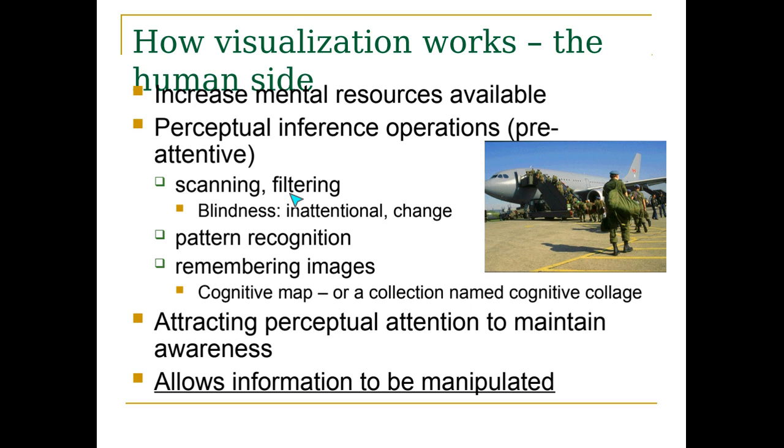We can filter important information. Our visual system may be able to filter something that's important and make it really hard for us to find, but also sometimes it works by filtering noise if there's noise in the data. And then we can recognize certain patterns, such as maybe that's the tic-tac-toe's advantage, tic-tac-toe versus summing game. So there's patterns, lines, columns, X's, diagonals, that's what I mean. And then we can remember images, kind of form a cognitive map.